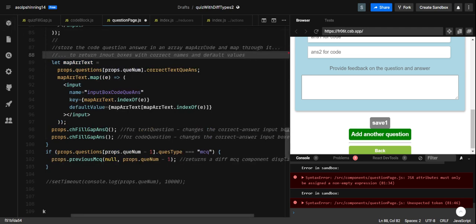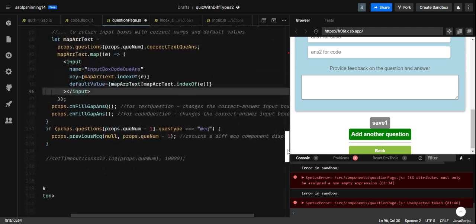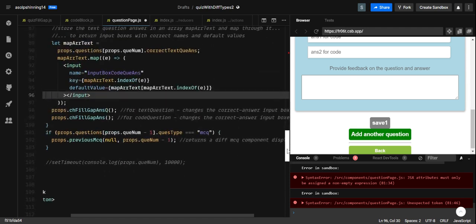Okay. Code text question. So text question answer in an array map array text and map through it to return input boxes with correct names and default values. I think that's enough to remember. All right. So I've done that. So that's what it returns.